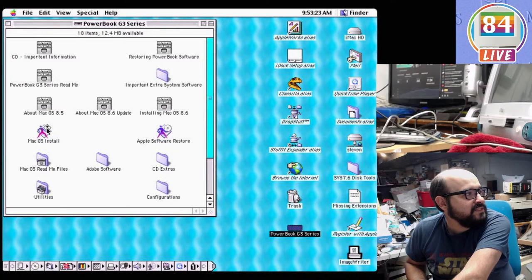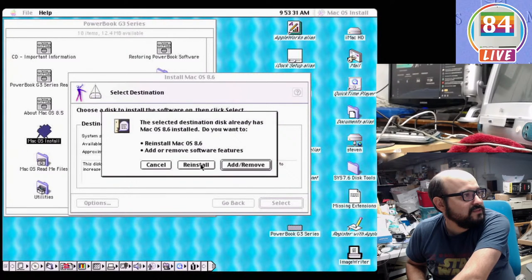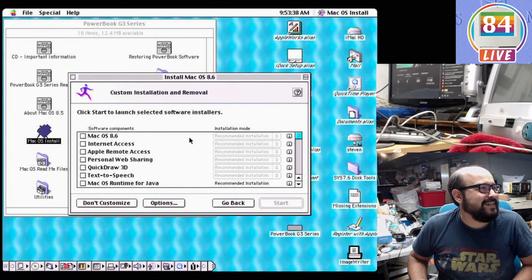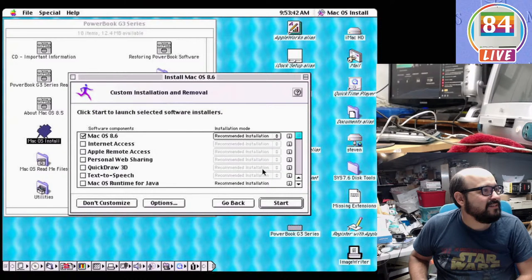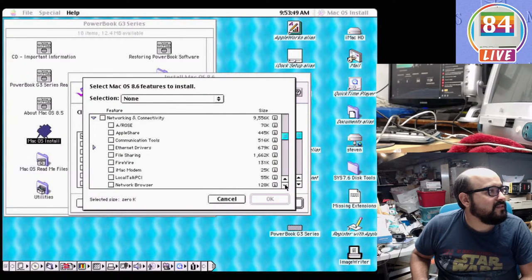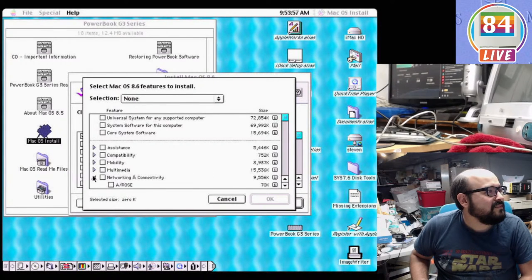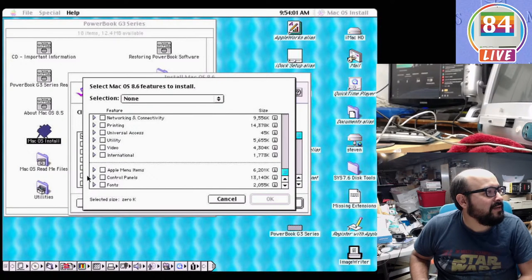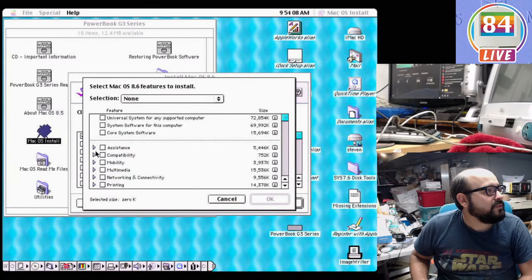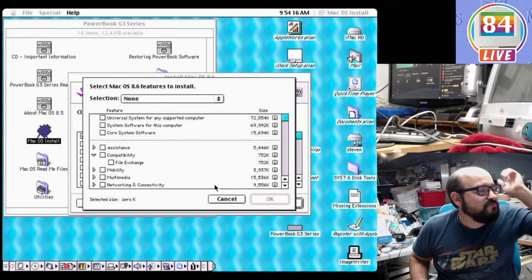Okay, so let's do an install and see if we could just install an extension. I don't know. Oh, add remove. All right. That's not going to help. Oh, there we go. Here we go. Networking and connectivity. Ah, poo. Oh, why? Why would it be simple? Why? Compatibility. File exchange? What the heck? No, that's PC file exchange. That's the wrong file exchange.